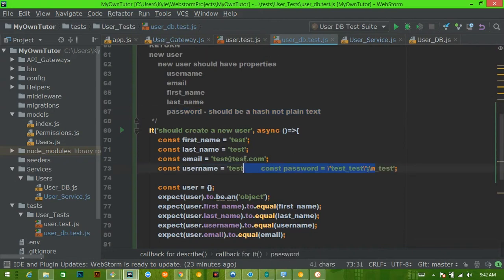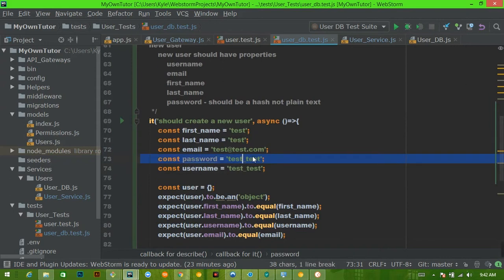you should never be storing this plain text password in your physical database. It should be a hashed version, and we're going to see how we go about hashing that plain text version. So there is a way to test that this password is correct, obviously, but that's going to be a whole breakout function in and of itself.